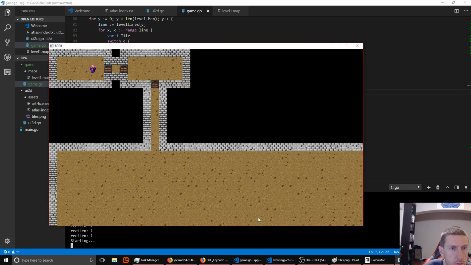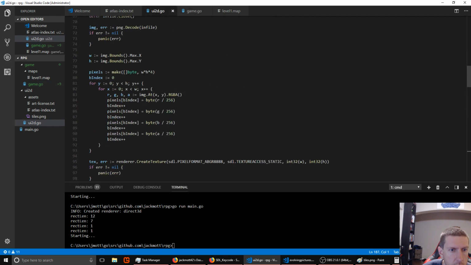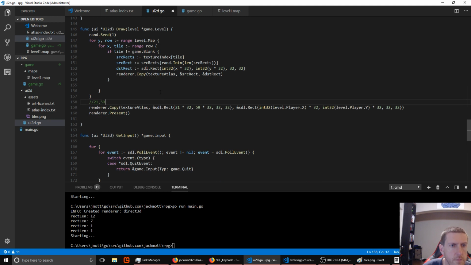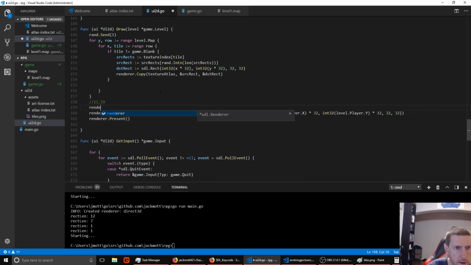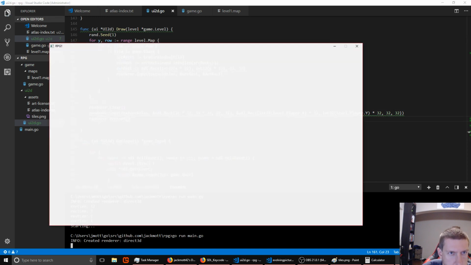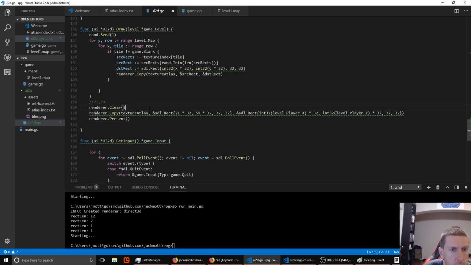Let's see how this goes. It went good, but it did not erase the old door. So what we should be doing when we draw, in our draw function, is saying, I think it's renderer.clear. Oh, that's no good. Why not?